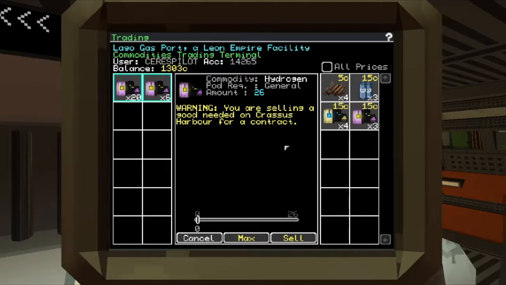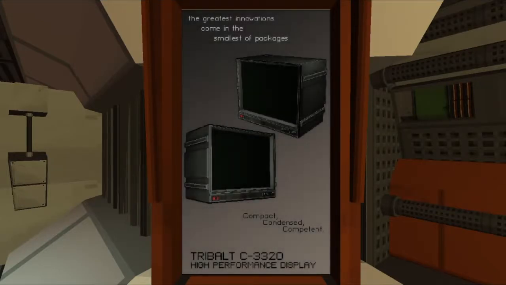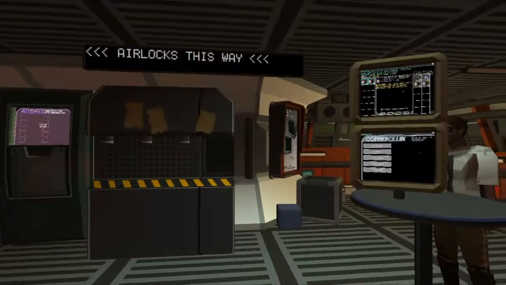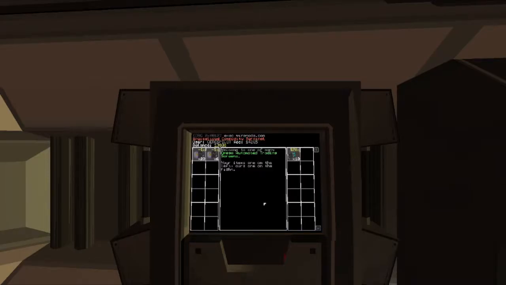You could have stuffed some other stuff in there, but anyway, that's by the by. It does have these really interesting advert screens going on around the place, and I think that's a nice touch, really. You've also got out of order signs, but we've not chatted to the guy there, a little bit of a spoiler, I suppose. You can press W to hack its terminal. It hasn't zoomed in properly, so you can't really see it, but you can still click on things.